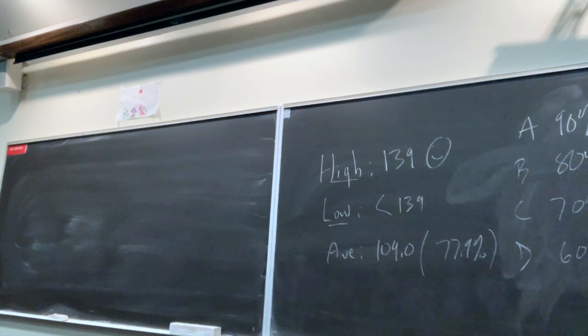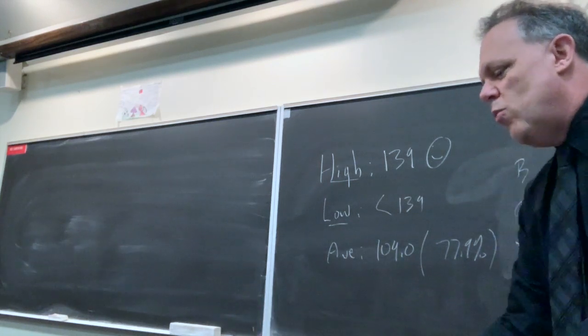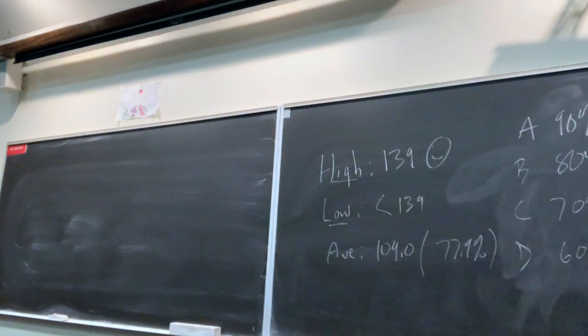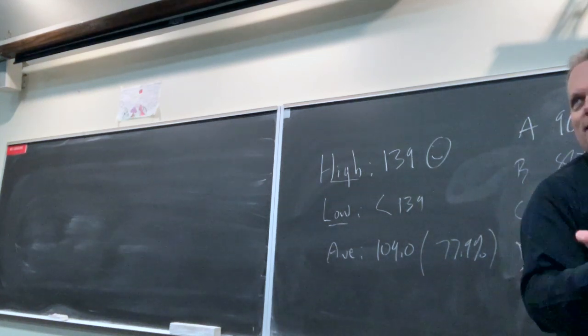The average was 109.0. And this was amazingly a lot better than last year's Chem 223 class at this time. So I applaud you as a class. Very well done. When you get your exam back, just like before, the front page will have the midterm. Don't even go there. Don't even look at that. Go right to the last page, all right? And the last page is the summary sheet.